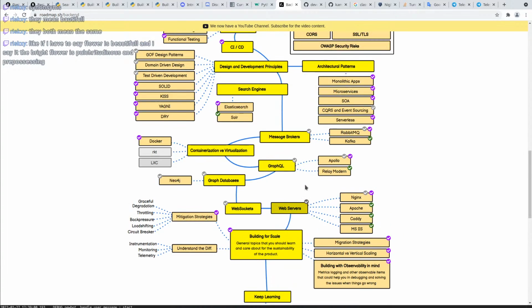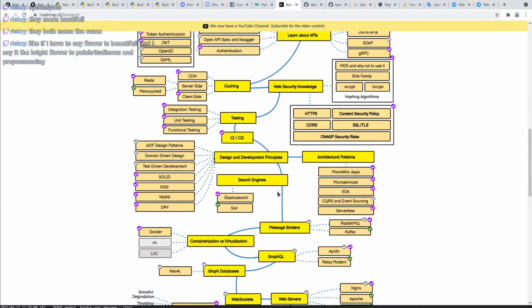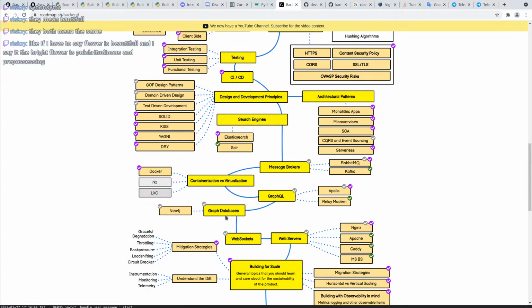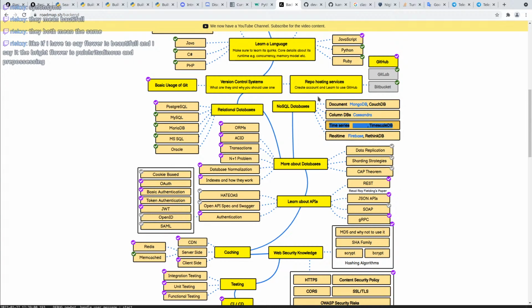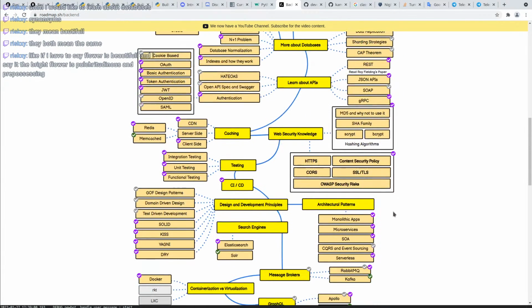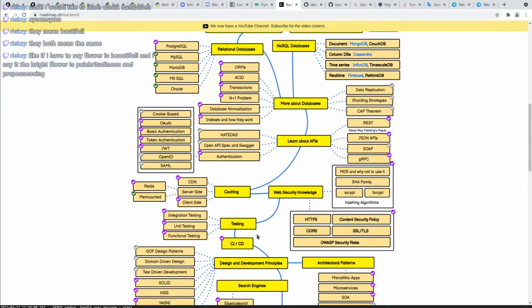So, are you interested in any of these topics? Ooh, graph databases. This is what I've been watching a video about recently. These seem really cool. Like NoSQL databases, they seem like a gimmick for big data, but you would like to learn about databases.